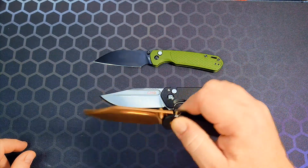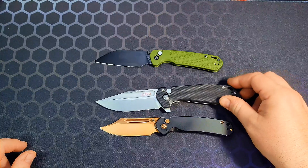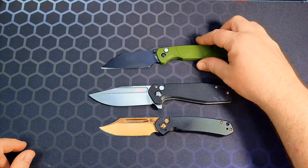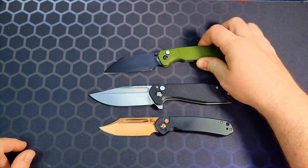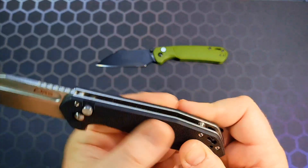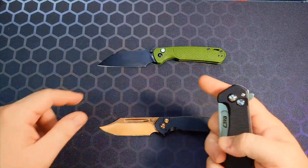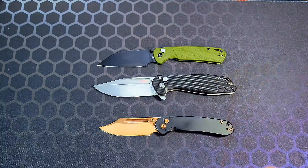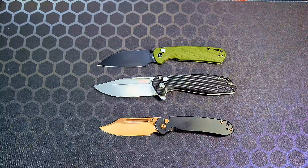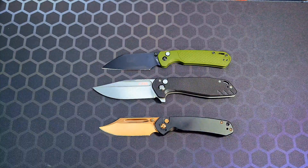Why is this one $65 when this other one is $30? You can get that one on Amazon right now and it's a wonderful knife. I would recommend it over this one even if they were the same price. And this one is maybe $60. Why is the Riff $65 when you can get two of these for that price? G10 is nice, but steel liners with no milling and G10 for $65 doesn't quite add up to me.